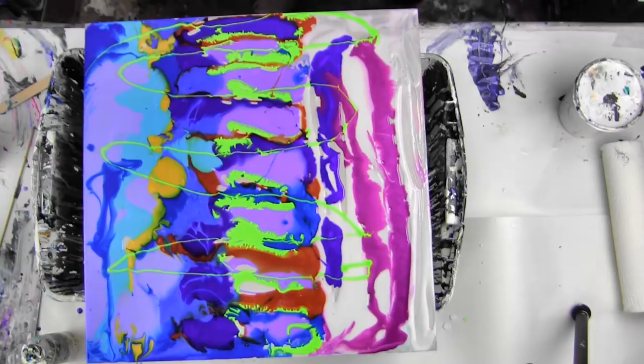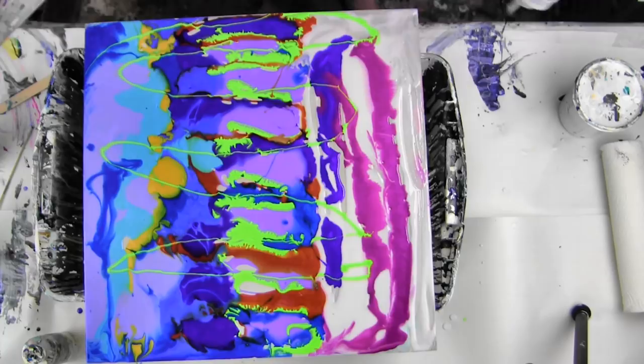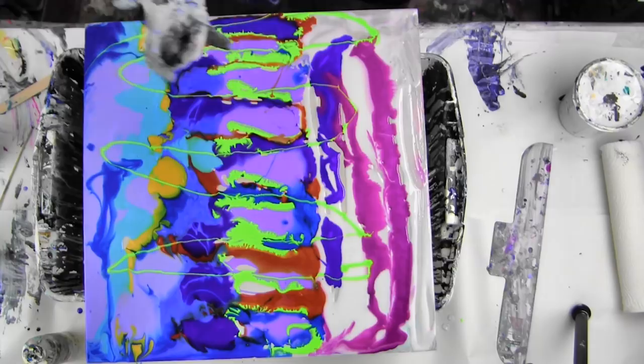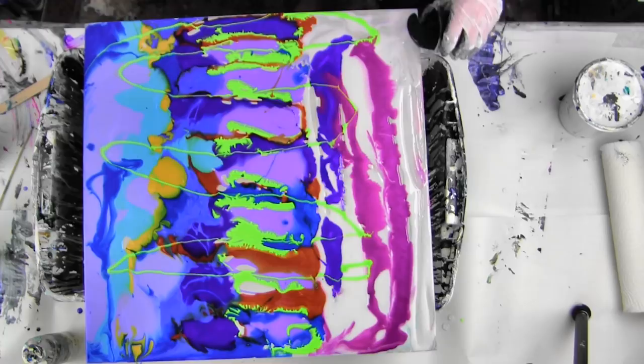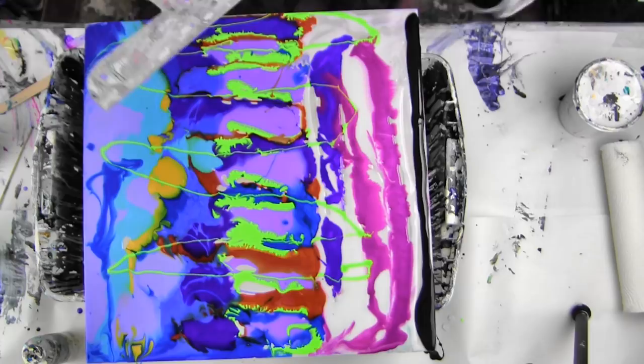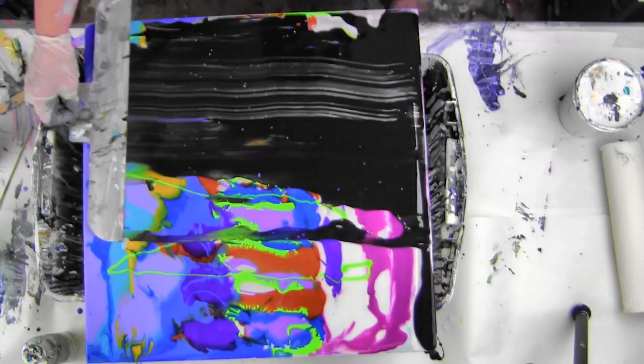Okay, so let's take some black, and normally I'm using acetate. I'm going to try to use the painter's thing just because I've got a better handle on it than I did a year ago when I first tried to use this tool. Bring this iridescence down in here. So I've got a strip of black. Try not to get too fat of a strip of black. My acetate is in the other room, so I'm gonna try to use this, if it does work.